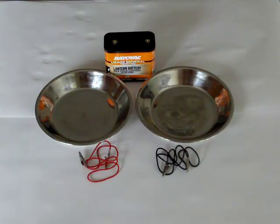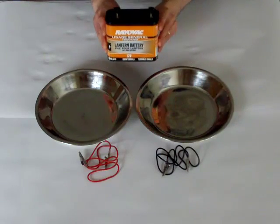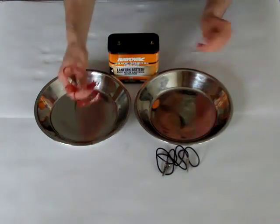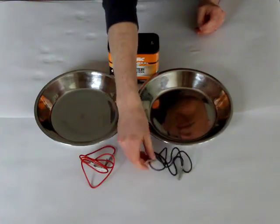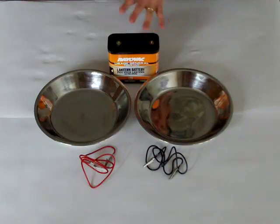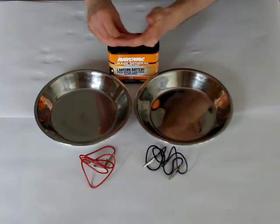Now that you know exactly what you'll need, let's take you through the step-by-step procedure. Once you have all your materials laid out, this should be your setup: your 12-volt lantern battery, a pair of aluminum pie pans — or larger pans if you're treating your feet — and your pair of alligator clips to conduct the current. You're going to unscrew the screws on the top of your battery just a bit so the metal from the alligator clips comes into contact with the battery conductors. Also remove your wetting ring if you have one.